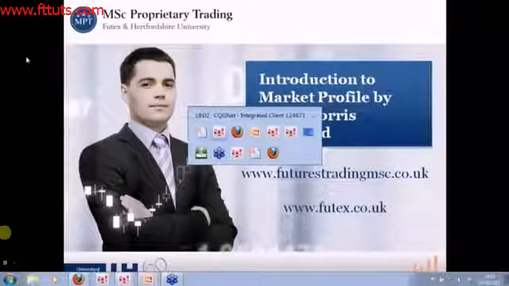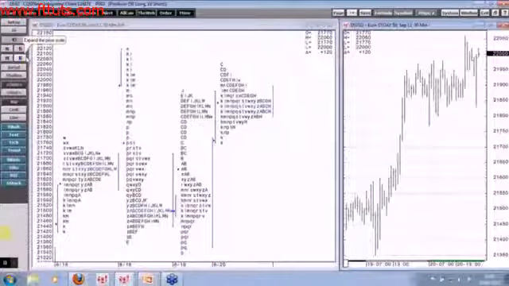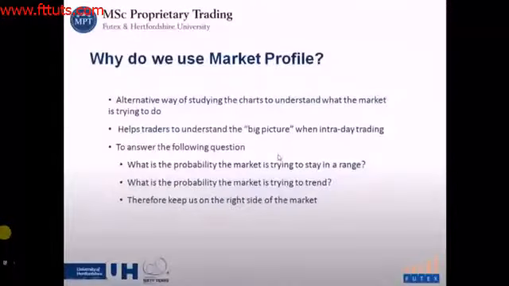Okay. I'll quickly show you what Market Profile looks like. Hopefully you can see these charts here. This is viewed through CQG. This chart here, where you've got all these letters and what we call profile distributions, is Market Profile. I'll walk you through it in a minute what we're seeing, but that's just a quick view of Market Profile.